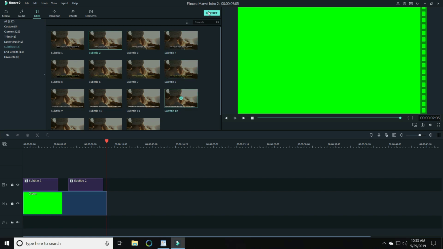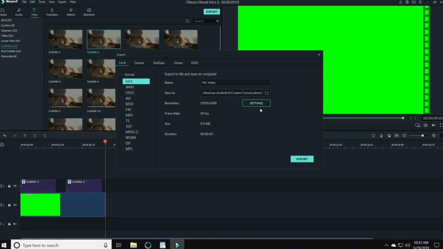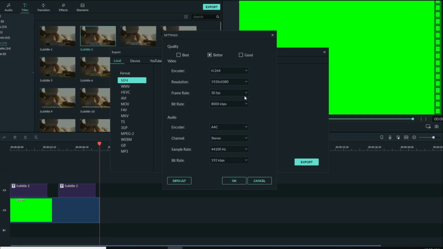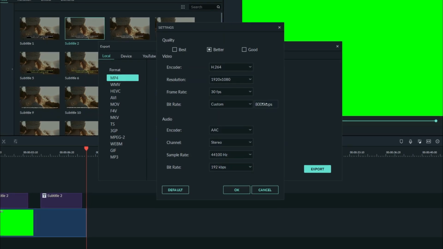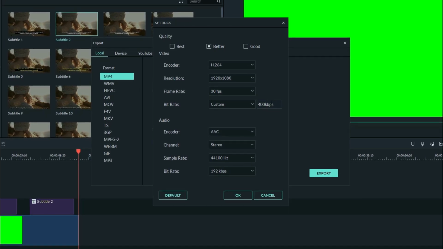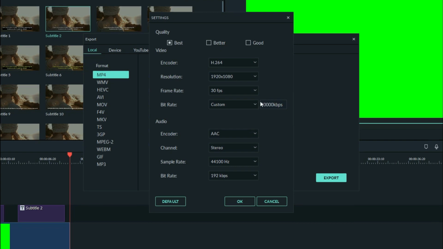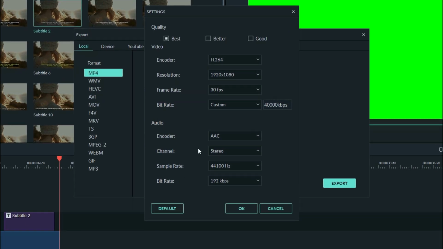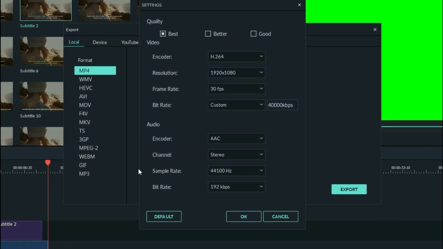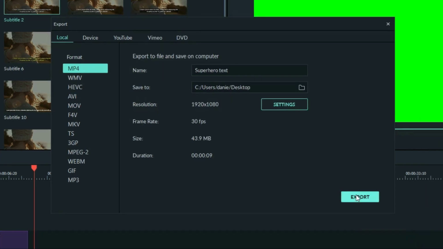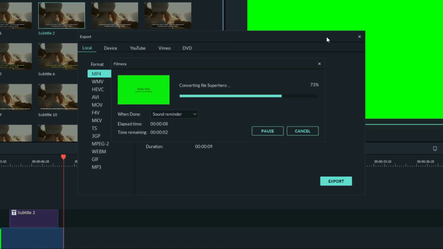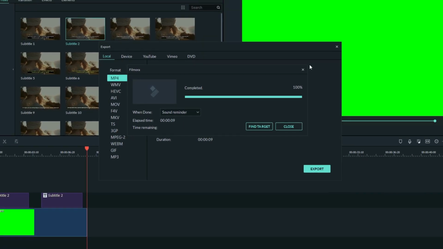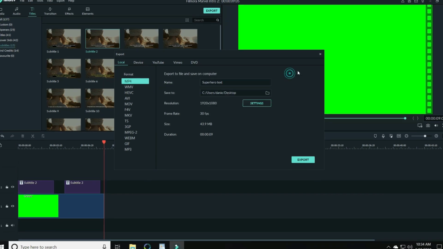And all I'm going to do from this point is hit export. Choose settings that are really high. 30 frames per second is good, but we want it really crisp. I tend to put my custom bitrate up around 40,000. That seems to give me a pretty crisp look. The audio section, because there's no audio here, it doesn't matter. You don't have to change that at all. But then just export it. And then once that's all done exporting, we can import that again and put it over our footage that we've created from the intro before.